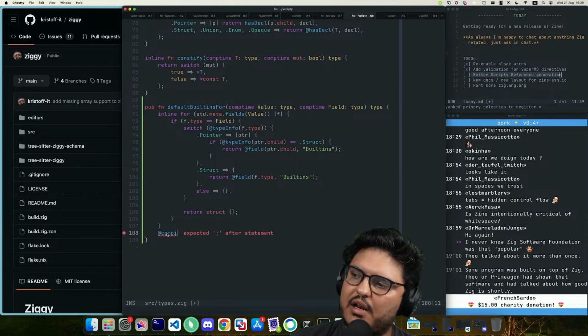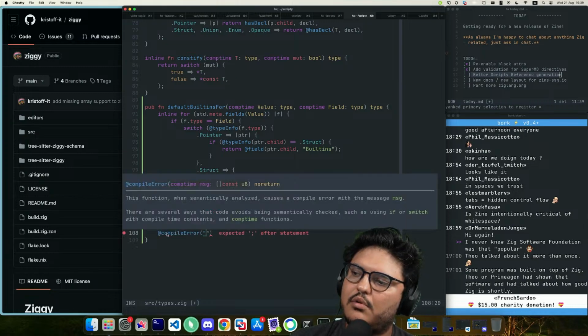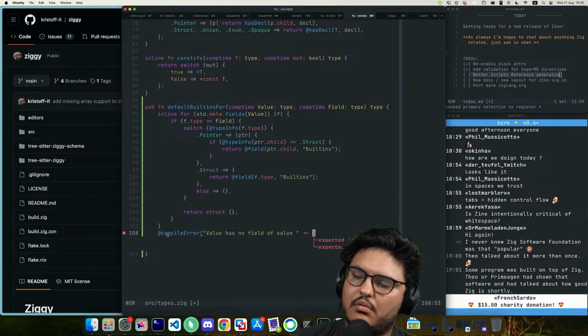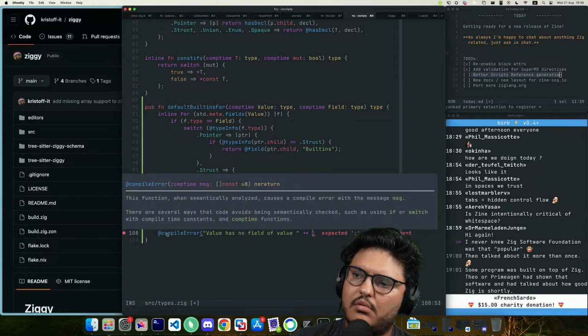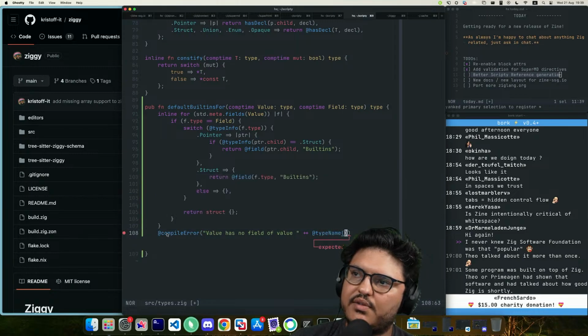If we reach here, it's a compile error. Is type name a thing? It is, type name is a thing.